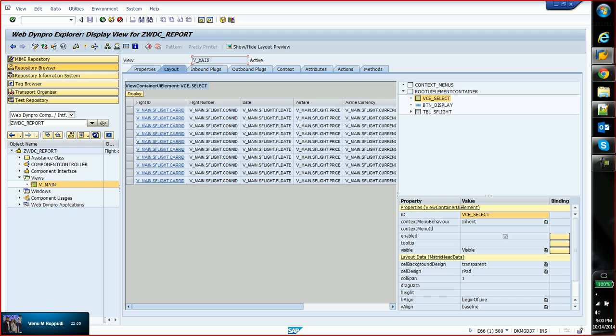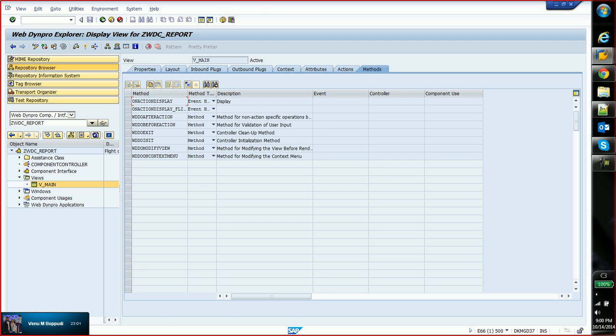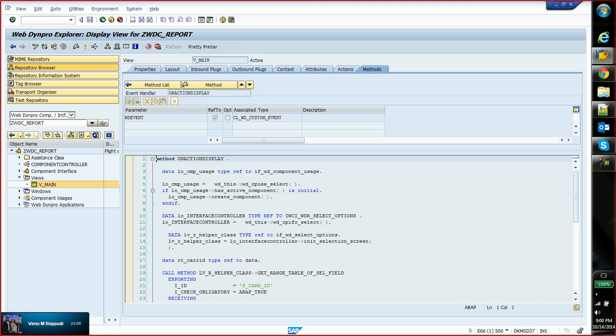You have a number of rows. Suppose I select the lead, let me display this application.